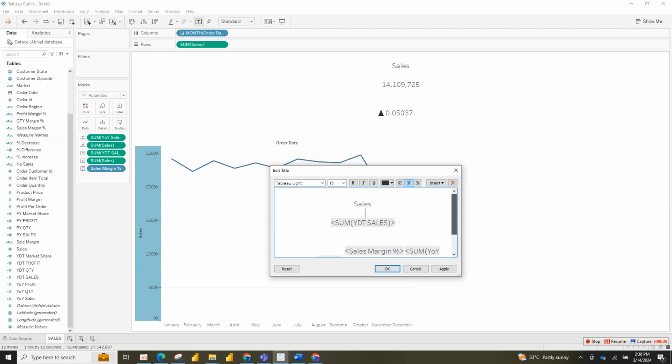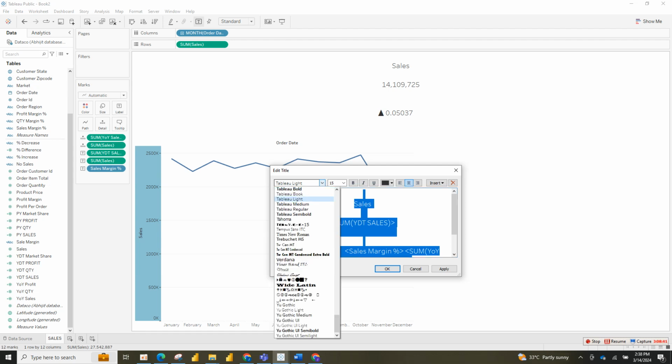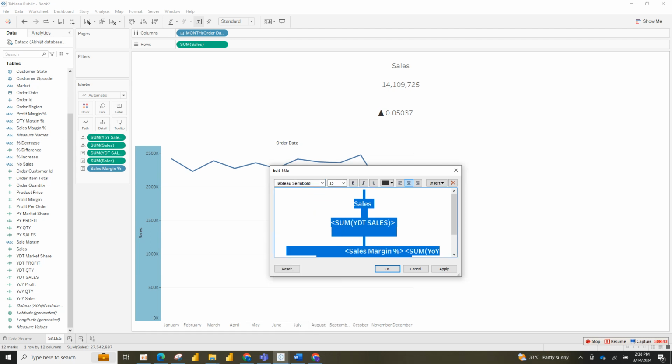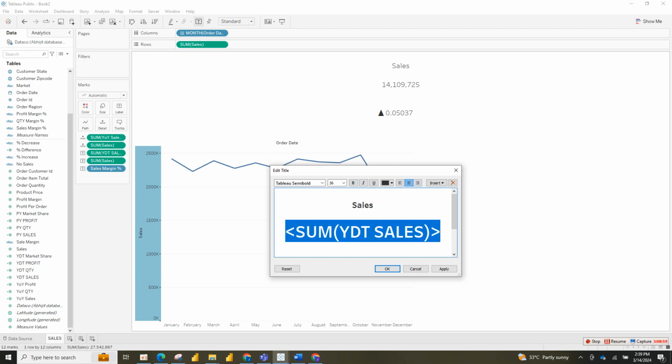So now we have this. So now I'm just going to format everything, highlight everything, then I'll change this to Tableau Bold. I like to use Tableau Bold. So this I'll just leave it, maybe you can still increase this to about 18. Then I'm going to increase this to 36. Then I'll change the color to this.